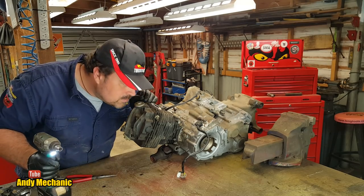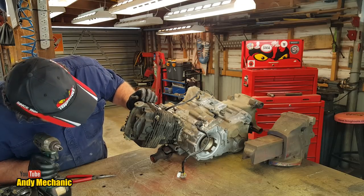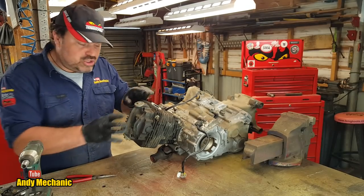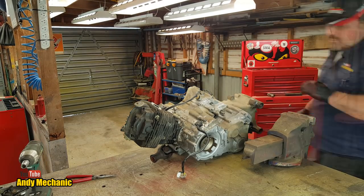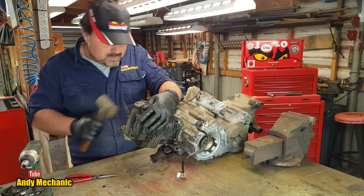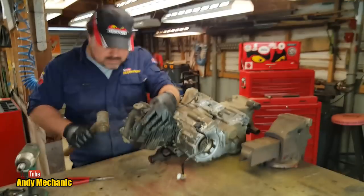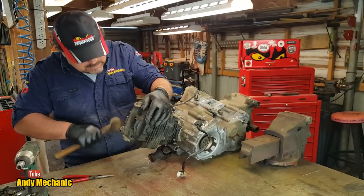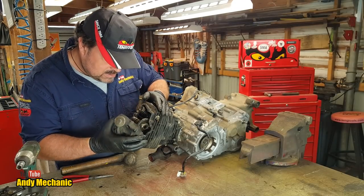Ooh, it smells pretty burnt, actually. Okay, we're gonna need the magic hammer to dislodge that top cover. Perfect, Benjamin hadn't stolen it this time. There we go. Now, are all the bolts out? Yes, they are.